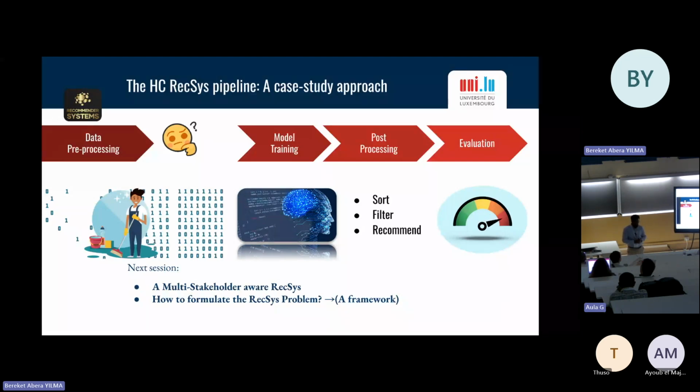In some cases, there are museum experts. They also want to influence the recommendation. They want to educate visitors about some stuff. So this brings the notion of multi-stakeholder awareness to actually drive recommendation. It's a multi-level problem. You have a content recommendation on one hand, and you have actually a path recommendation on another hand.